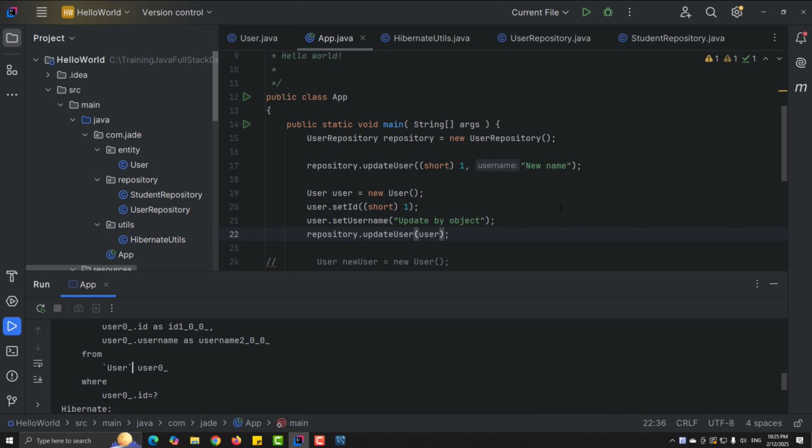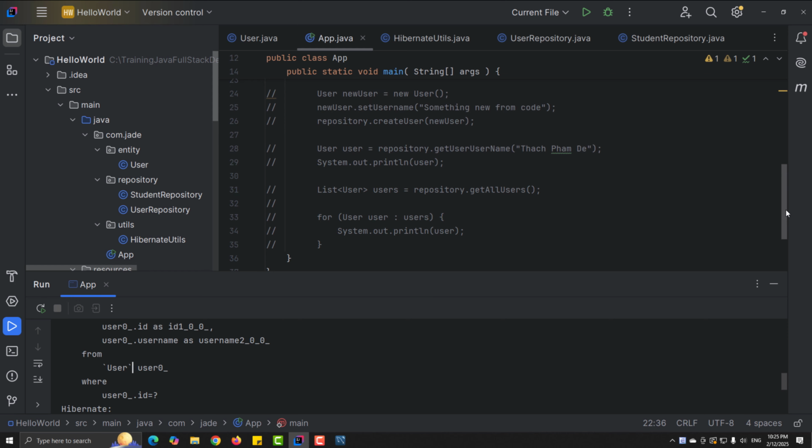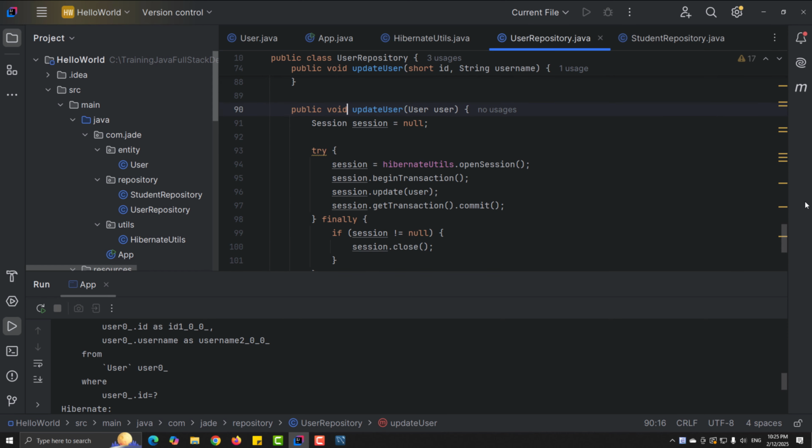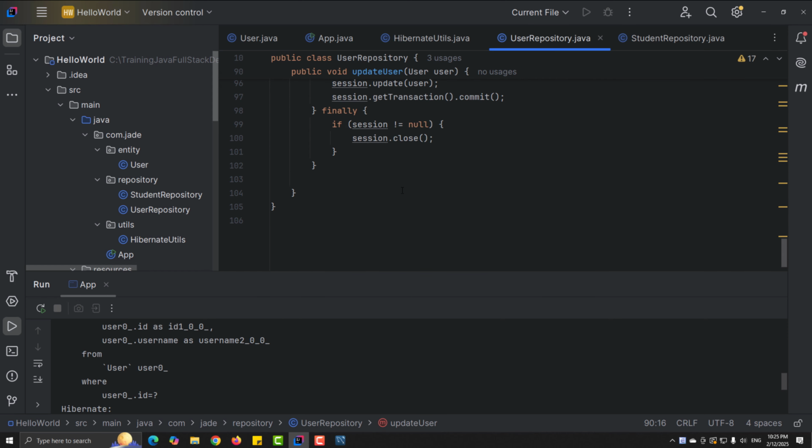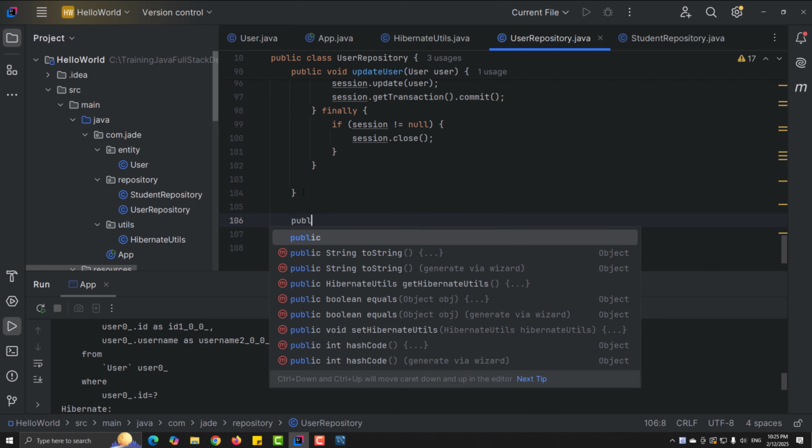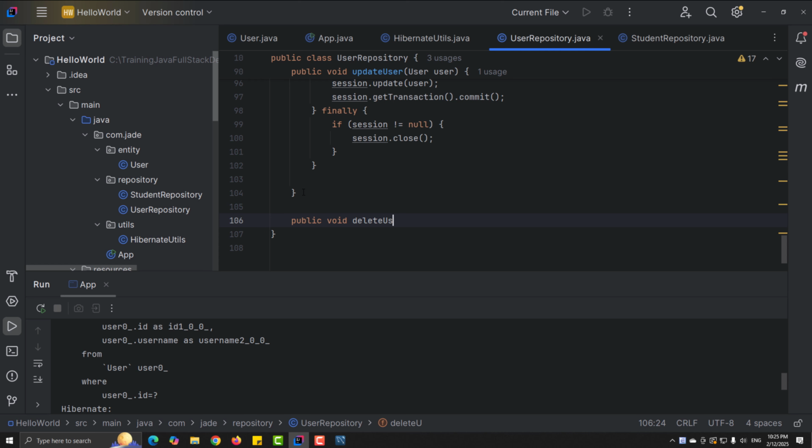Okay, now we create a method to delete data from the table. We create a method deleteUser.